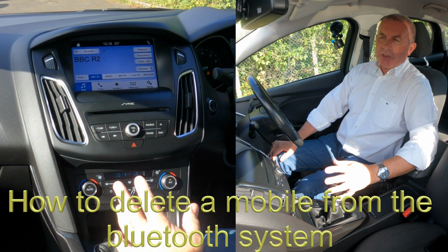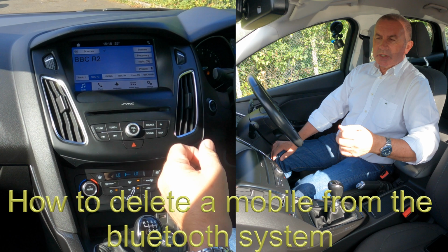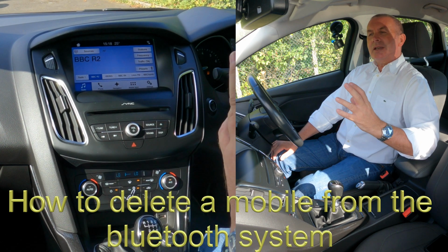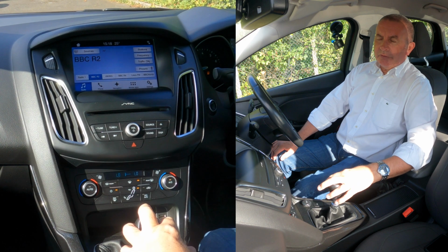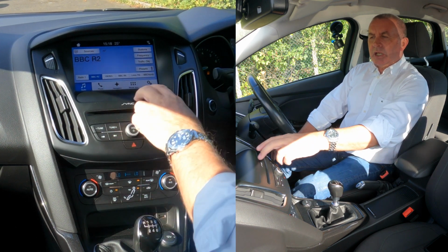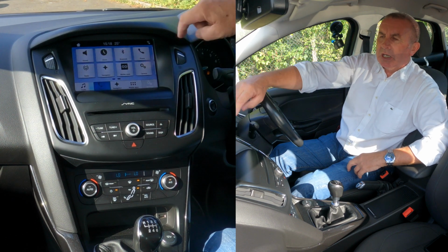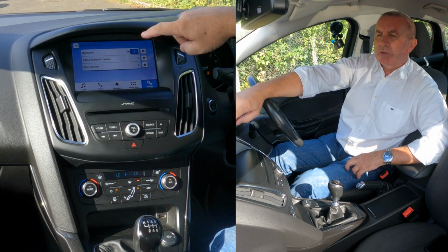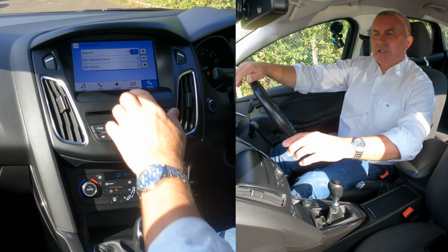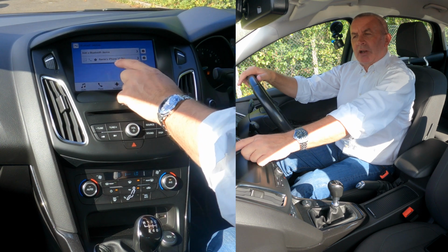Okay, I'll just show you how to delete a mobile from the Bluetooth audio system, or the Bluetooth Sync 3 system, in this 2017 Ford Focus. From any screen there, you've got settings over there and phone there. It's a touch screen. If I click settings, you see Bluetooth. Click on Bluetooth, add devices, view devices. We'll click on view devices and it shows you my phone there.